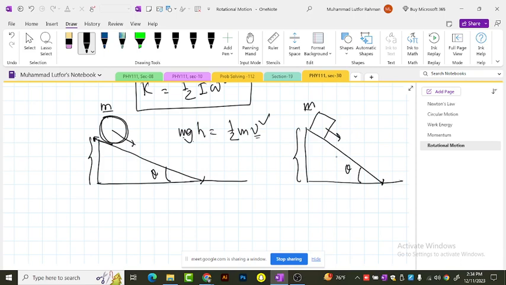Friction is going to deduct some energy. Friction is going to be the lost energy from here. Friction is going to help rotate that one, and that's why it is going to take some energy from the total system. Nothing is free. The friction is going to help you rotate that solid sphere, but in return you have to pay something. You are going to pay some energy from your potential energy, which is going to be the loss from your total system, right?